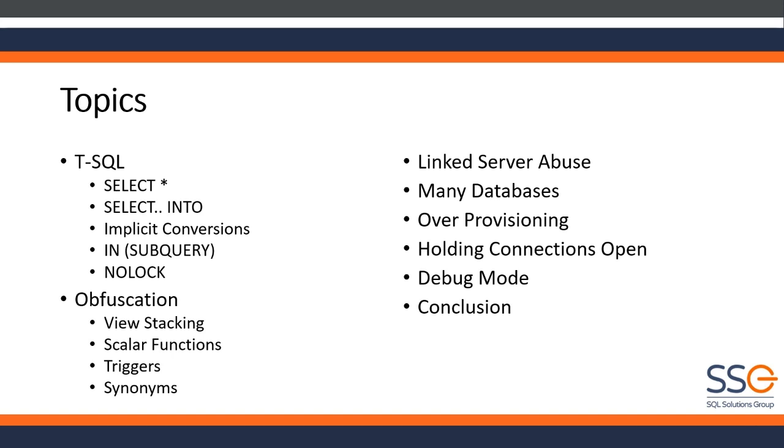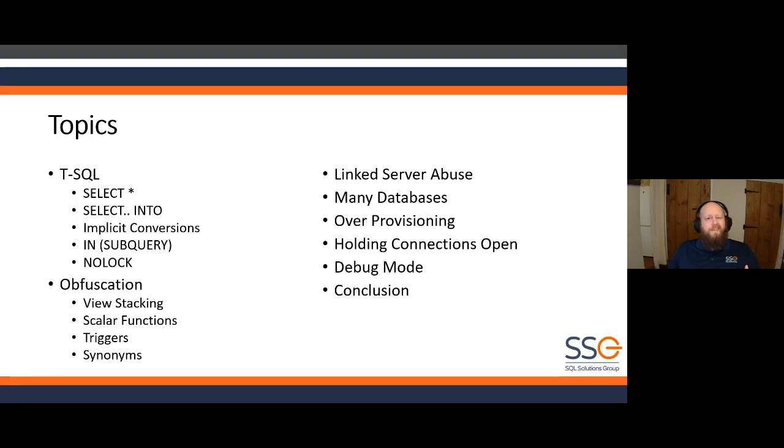So we've split into three main sections. We're going to go through some anti-patterns that we see in T-SQL that might be baked into some stored procs and custom code, anything like that. Then we're going to go through obfuscation, which I'll explain a bit more at the time, but doing this basically makes troubleshooting harder. When you've got a problem, it makes the investigation to fix so much more difficult. And we'll go through why. And then a few other standalone objects you can see on the right here. We'll completely cover them as we get to them.